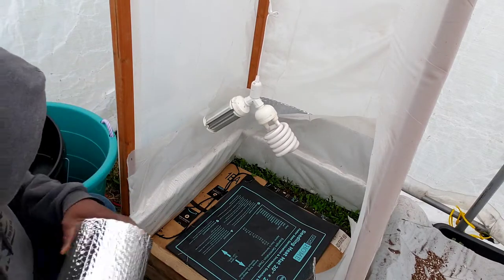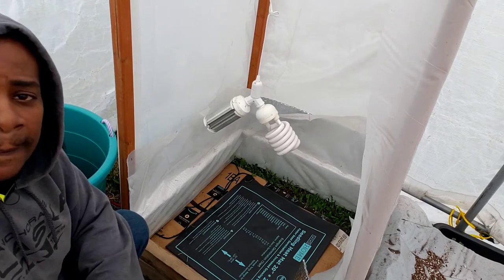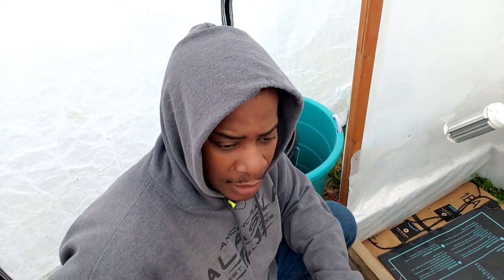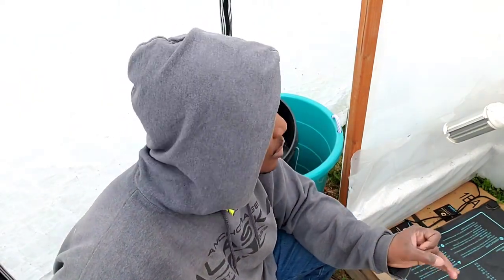Okay, so we're gonna be making this cut. We was gonna install a door, but I'm not very handy with tools, so I took it this far. It's already not square or anything like that. So what I plan to do is just, you'll see.